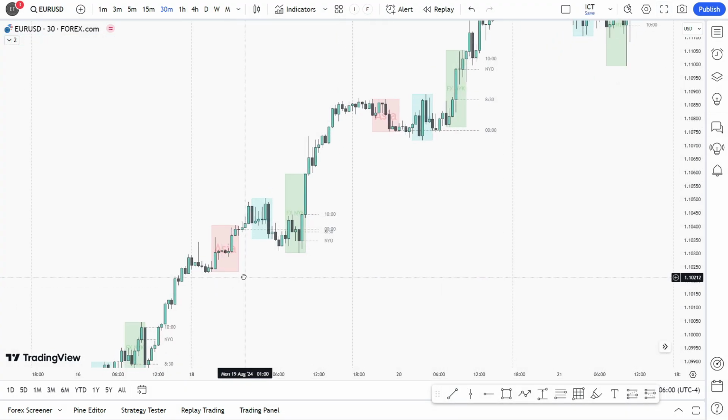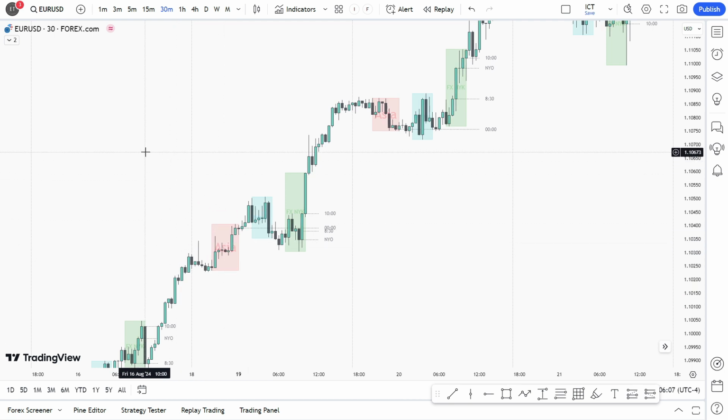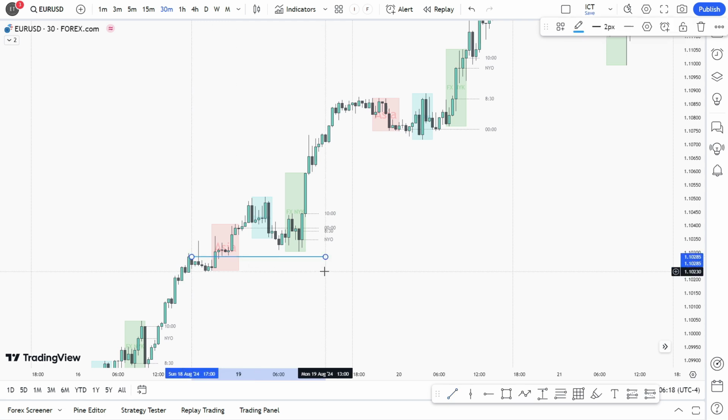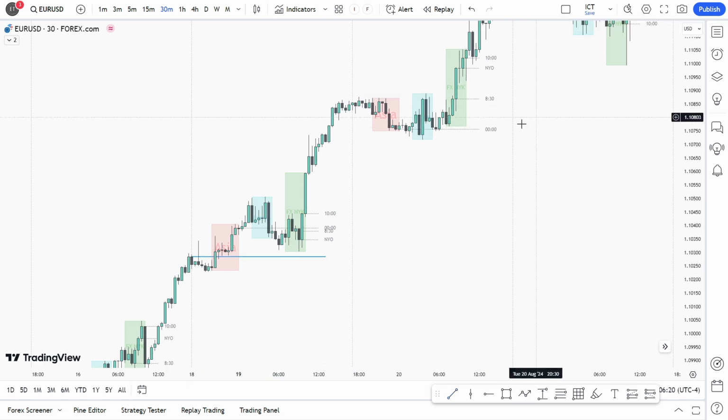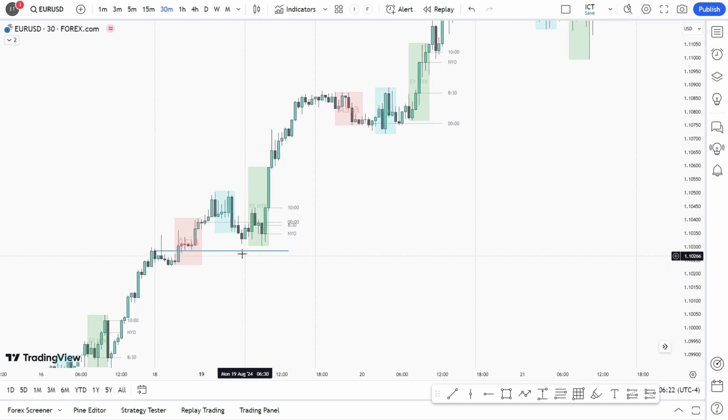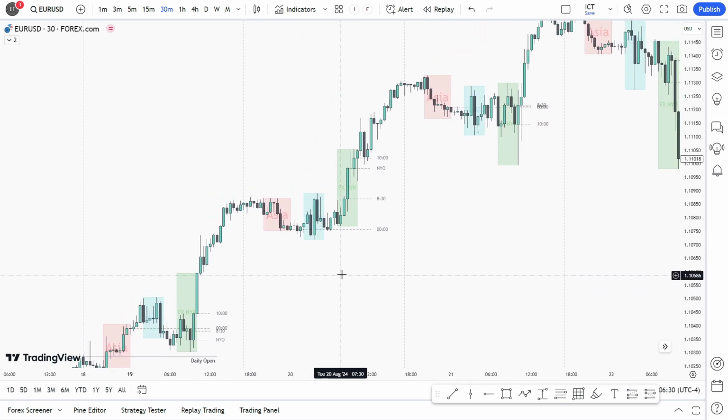I will go over some examples. We haven't created the low of the day in the Asian session. For the EURUSD and the GBP pairs, I want it to create the low of the day in the London or New York session. So we haven't created the low of the day, marking out the daily opening price. So we haven't manipulated below the daily opening price. So this is annualization from me. I would not engage in any trades. Moving on to the next day.